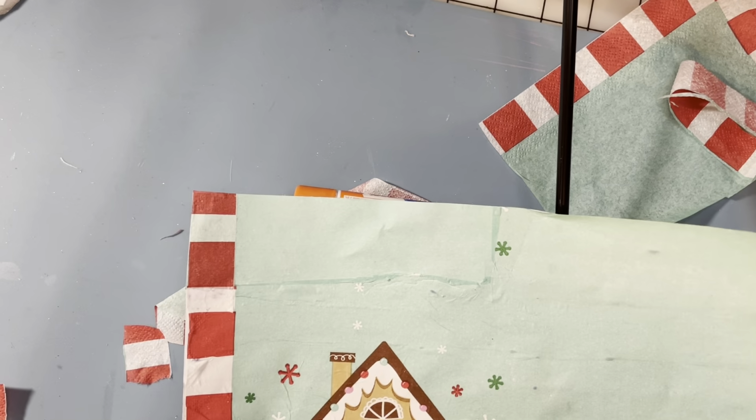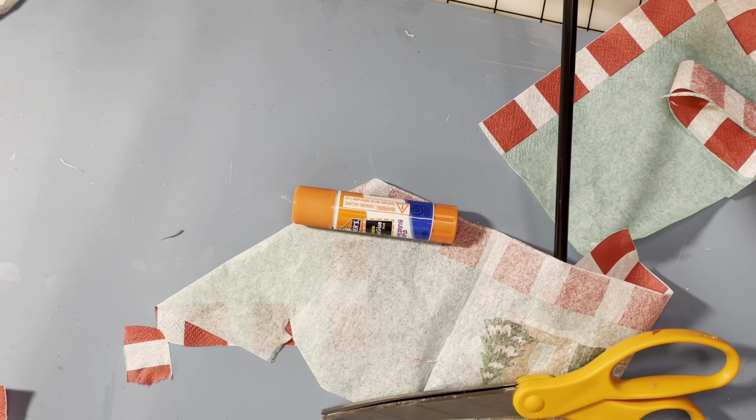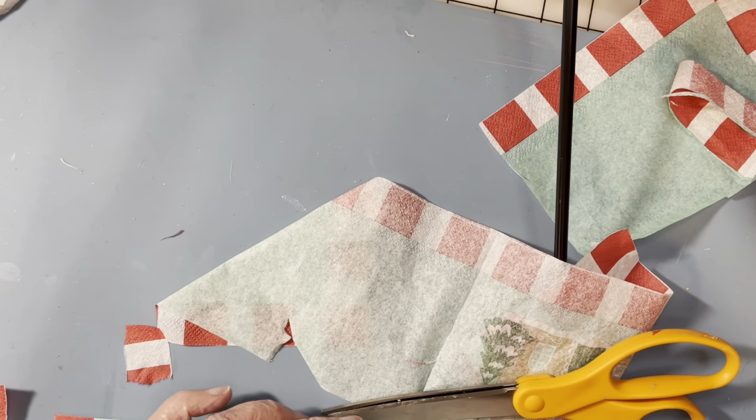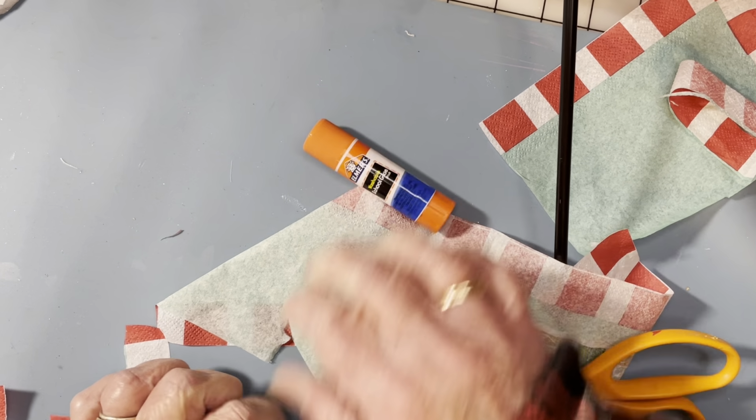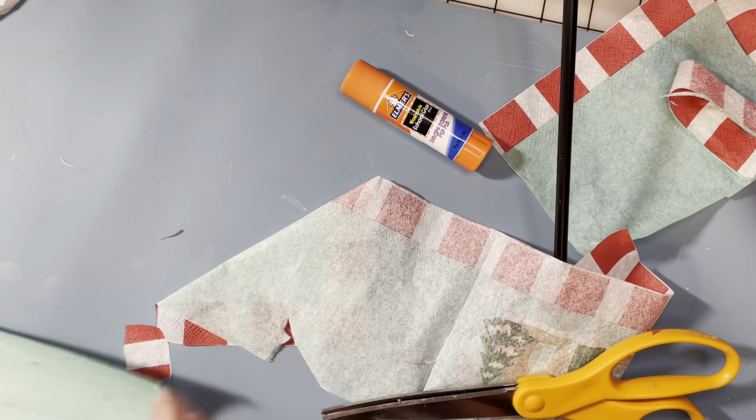All right, well, there's one. And when it dries, I'll put some Mod Podge, and it doesn't take long for it to dry. And then if any edges aren't sealed, we can seal them back down with the Mod Podge. So, I don't know how much time I've taken and wasted of your time.